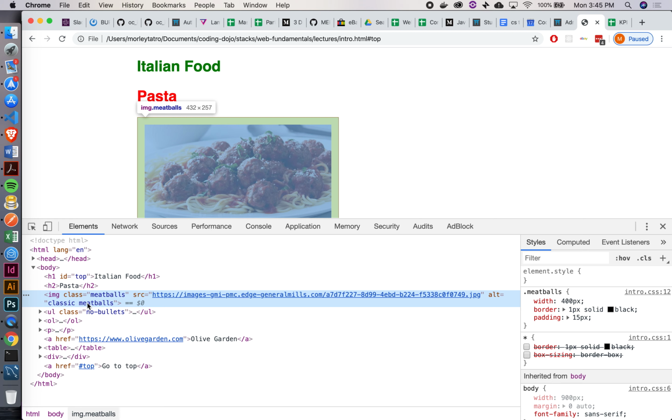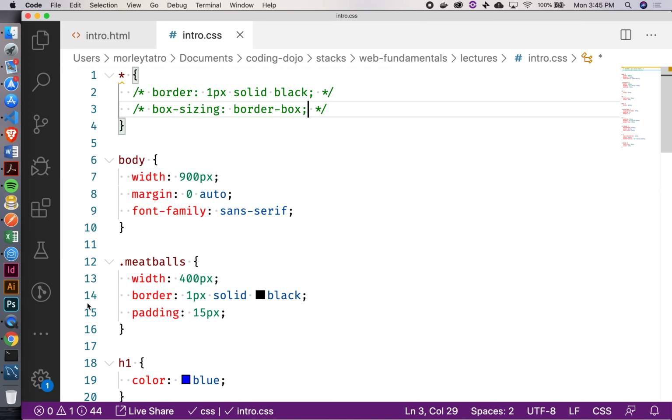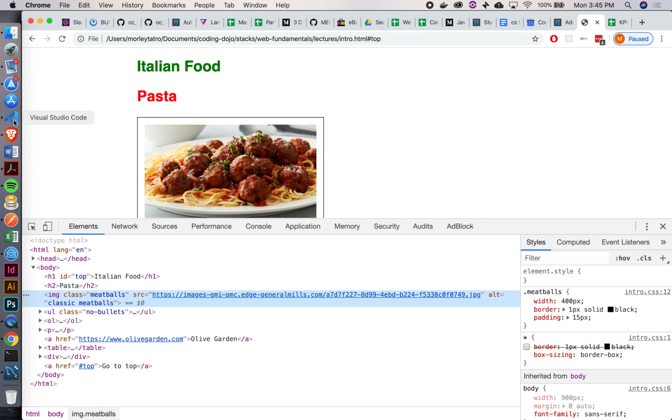Because the content itself is going to be 400 pixels, and then it has to add the padding, not the margin. So I've got 15 pixels of padding on each side, so that's another 30 pixels. And then it also needs to add the 2 pixels for those 2 borders. Okay? So now it's 432 pixels wide. But generally, you guys are going to want to style things in terms of the borders themselves, not the content that's inside the element. Okay, so that's where this box sizing comes into play.